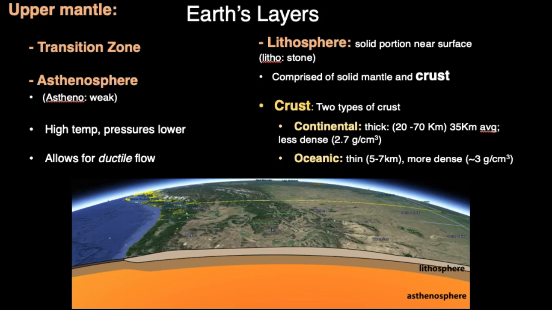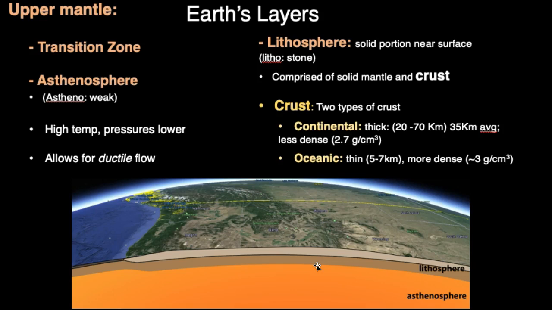410 kilometers depth. At its top, we see a sudden change in density from 3.5 to 3.7 grams per centimeter cubed. So that is what makes it change from the transition zone to the asthenosphere. So the asthenosphere lies from the bottom of the lithosphere, and you can see that in this image, all the way down towards the transition zone. So it makes it about 310 kilometers in thickness, give or take a few tens of kilometers, depending on where you are.